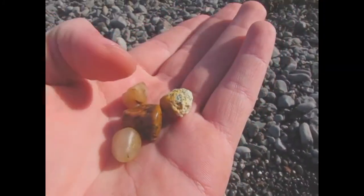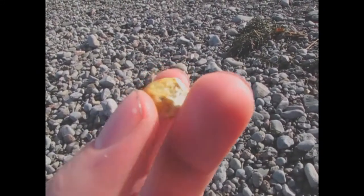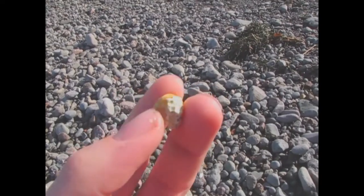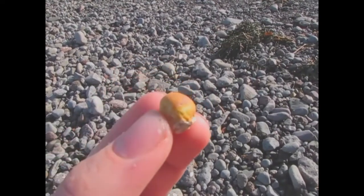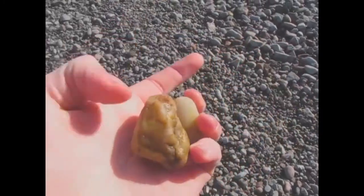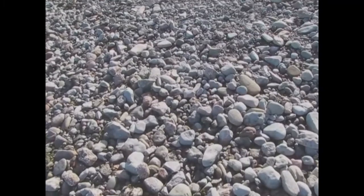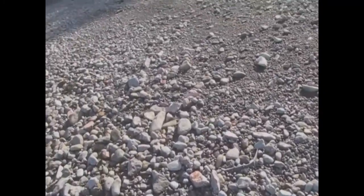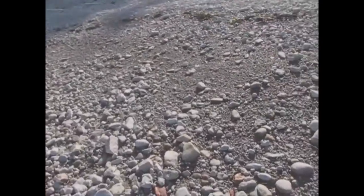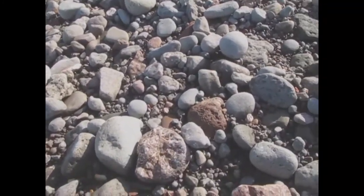The beach is actually coated in these little quartz-like, neat rocks. What the heck — that is pretty interesting the way the coloring is. More of these quartz-like objects. I'm going to have to stop picking these up, the beach has so many on it. I think I'm not going to be able to move if I just keep stopping every time I see one, but it's definitely a good sign — hopefully some larger agates or such. I'm going to move a little bit more down the beach. This is just the entrance so people have probably seen the bigger stuff right up front, but it's going to be hard not to keep stopping.